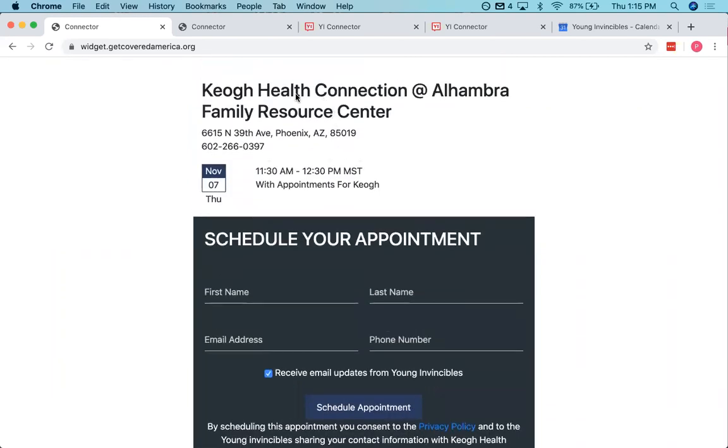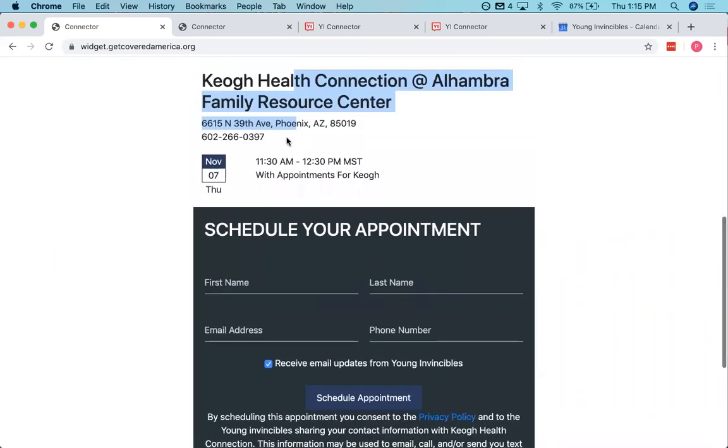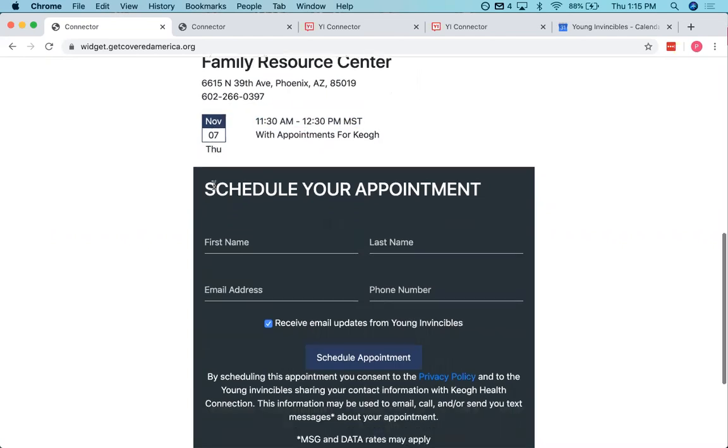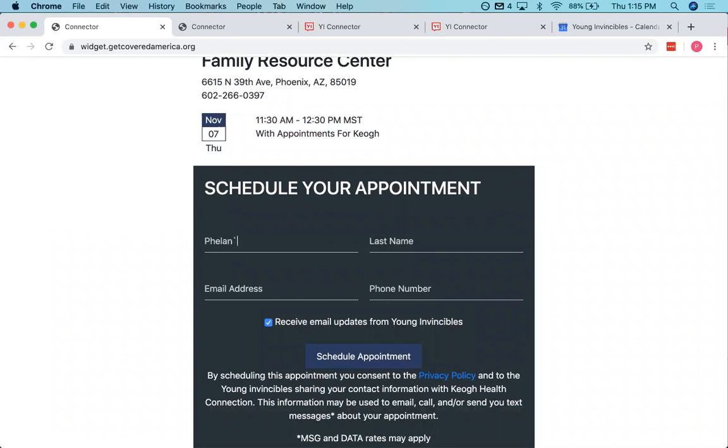It's got now that same location information, the same map, as well as our information on this appointment slot, including, in this case, it looks like they just pop in whatever assister is available, but if a certain assister is assigned to the schedule, their information will show up. So if I put this schedule up, it might say with Phelan O'Neill. But we've got here the start and end, the length of the appointment, the day of the appointment, the day of the week. Simply to book an appointment, all a consumer would need to do is fill in their information.